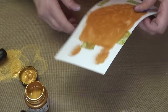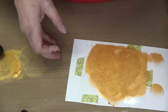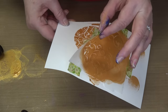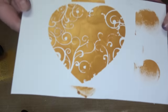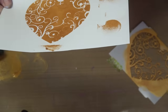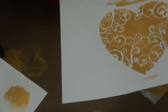Okay, I'm gonna go for it. I think I got a little piece of paper tucked underneath there, maybe from inside of the lid, but that's okay. Yeah, I lost my flourish down there, but that's okay. Still pretty. All right, so we have this one and we have this one, so you can see the difference. Yeah, see, I lost the flourish on the bottom.